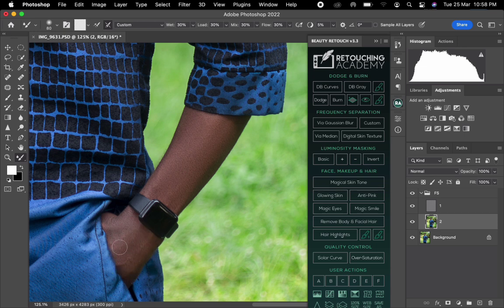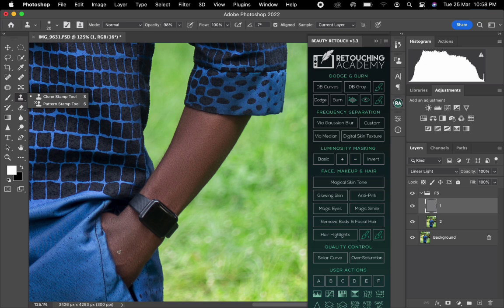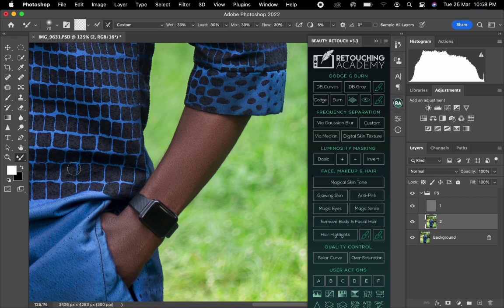It's actually a video, that's why I'm brushing. While doing yours, you don't need to be fast like this, especially if you're a beginner. You need to take time and study. So I'll pick the clone stamp again, just to pick these blemishes off. I think that part is okay, the before and after. I don't want it to look so obvious, so I'll just brush a little bit again.